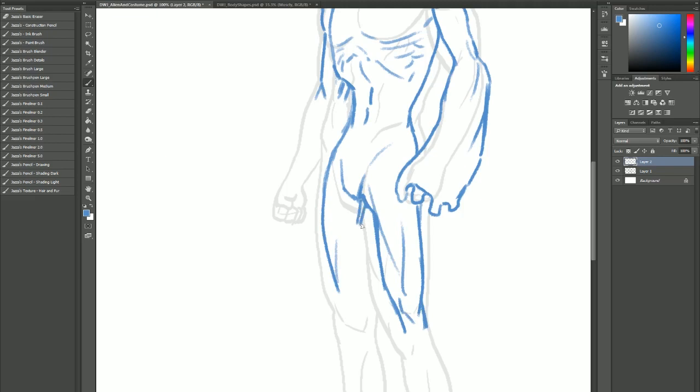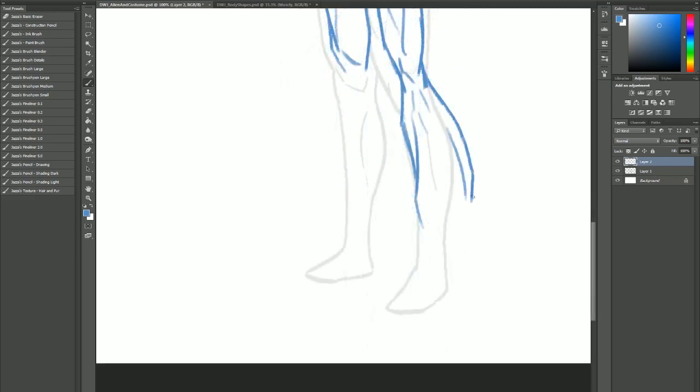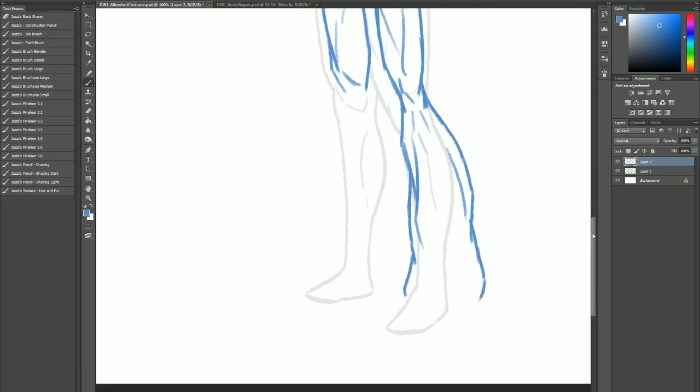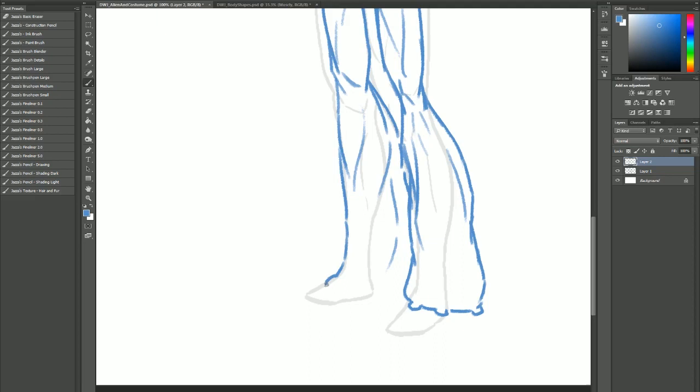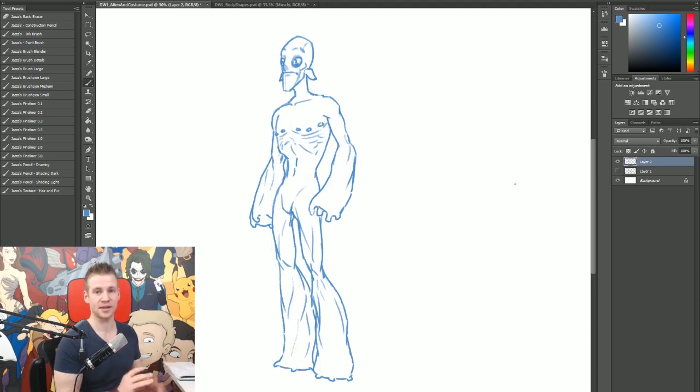But by the time we reach the lower parts of the limbs, the muscles are going to untwist and blow up into very large clumps of something. And we don't even quite know what it is, but we can give him these really short spread apart toes like we have with his hands. And the anatomy for the legs and the arms is not human anatomy. And the end result is definitely something you could look at and say, well, that's an alien, especially if I hide my human sketch underneath.